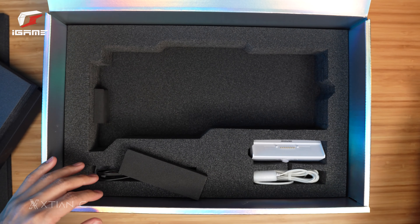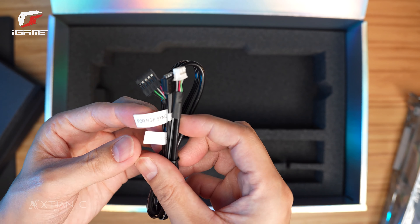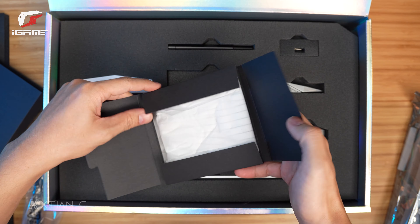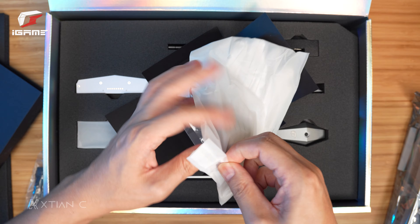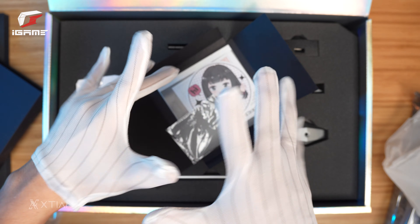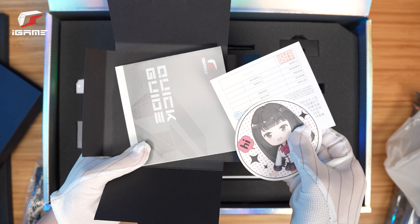Set aside muna natin for now — this is the display dock for the LCD, and some cables which I assume this one is to connect sa USB header, and also the Nvidia 12V high power adapter. On the accessory package, we'll open this one. So, meron tayo ditong white gloves. I assume this is so you wear them during PC build assembly, para di ka magkaroon ng fingerprints on the surfaces. Let's wear this while unboxing the rest. Meron din tayong microfiber cloth for cleaning, as well as sticker, and the quick start guide.